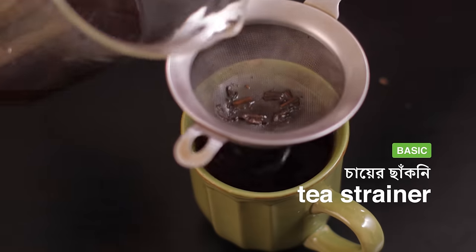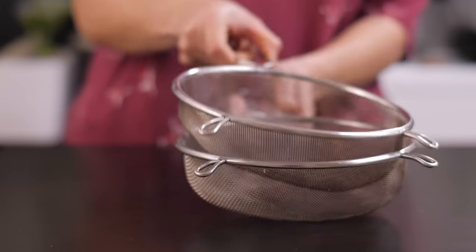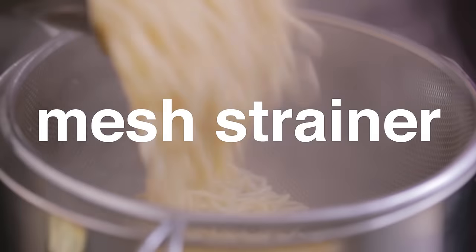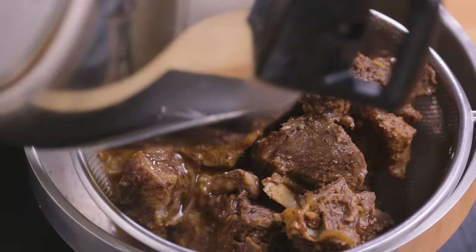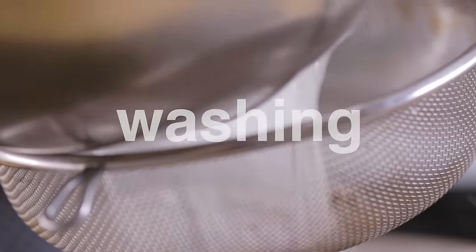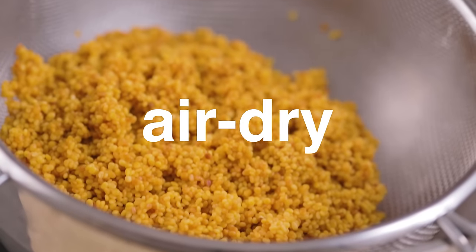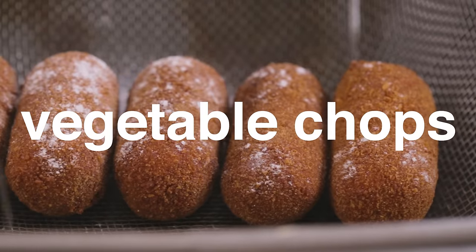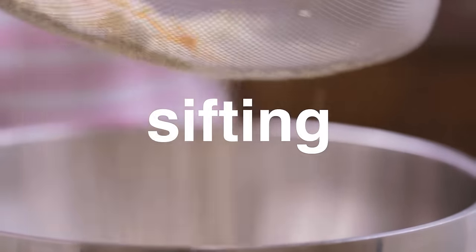You will need a fine tea strainer for tea, or for sifting very fine spice powders such as cardamom powder. You should also have at least one large strainer or colander. For full and effective drainage, a mesh strainer is superior and more versatile than a perforated metal one. A mesh strainer is ideal for separating liquids from solids, such as the yakni or stock when making a meat polav or biryani. It is perfect for washing vegetables or grains under the tap, spreading vegetables or rice to air dry, and holding fried foods right off the oil. The strainer allows steam to escape so they don't lose their crunchiness due to condensation. It is also great for sifting flour for baking.